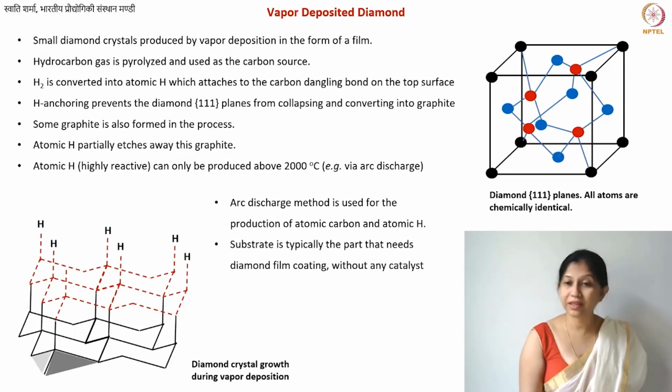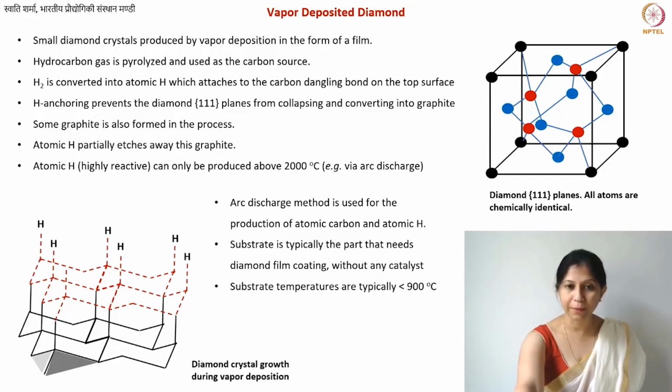It can also be benzene. See, hydrocarbons in our CVD processes are just a source of carbon, and it's actually irrelevant what hydrocarbon you use, as long as you're able to get the carbon species that you desire. Okay, so you can use a number of hydrocarbon species. However, acetylene plays an important role in the case of diamond CVD. We'll come to it. Okay, one important thing is also that you don't really use any catalyst here.